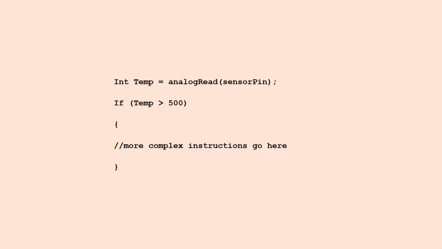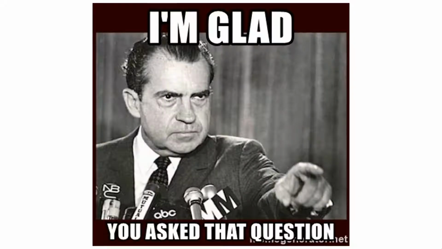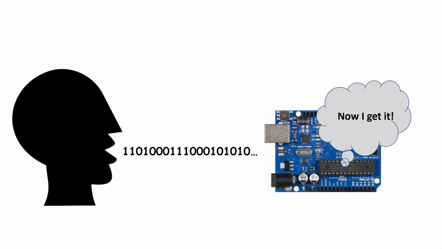The statement here may make total sense to you if you've been working with Arduino for a while, or if not, it may not make any sense at all. Either way, just go with me here for a minute. This is just an illustration which does not require complete understanding of the code. So how does a complex statement like this one actually run on a microcontroller that only knows basic arithmetic, logic, moving, and shifting? How do these statements translate into the ones and zeros that the microcontroller can actually understand? Glad you asked. No, really, I am. This is what we're going to answer now.